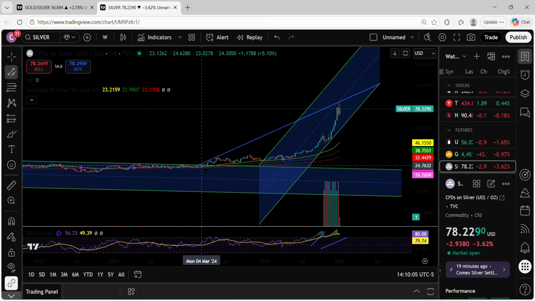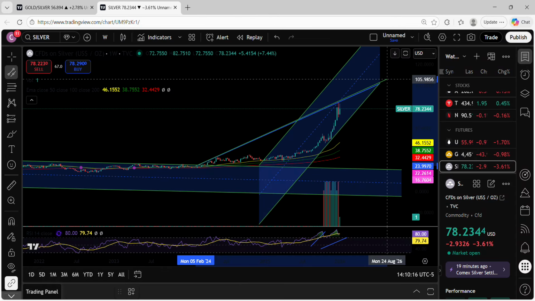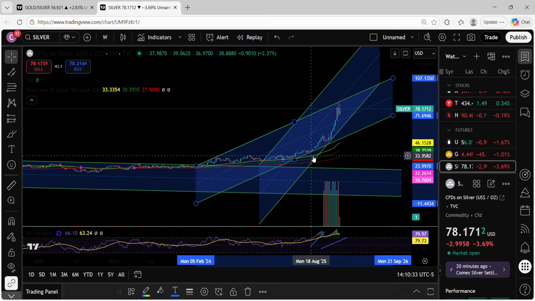Let's turn this resistance line into a parallel. And I want you to watch what I'm doing here, and this is something that maybe you can do on your own when you're looking at the price action of things and technical analysis. If you notice, I'm drawing a line right along where I had previously put that line, and I'm dragging the line down to reach the portion of the price action where we sort of bottomed here in the price action.